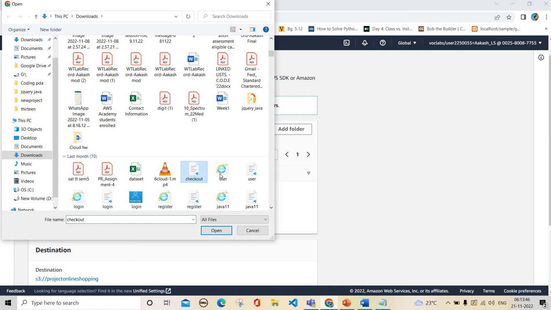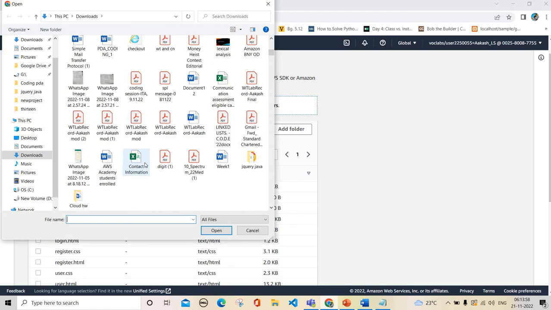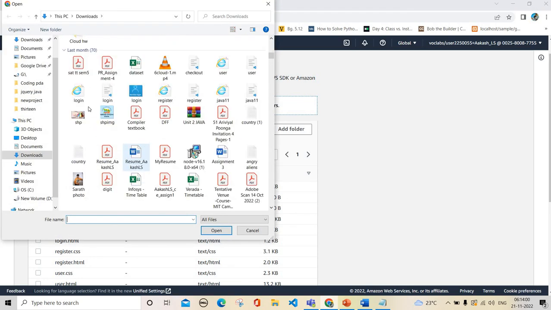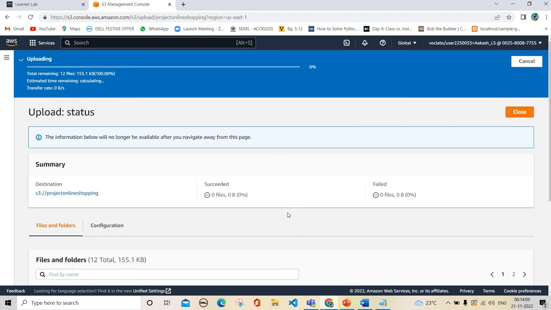I have all these files present here, so I'm just selecting them and clicking open. So I have uploaded all these files. So I click on upload, and it will be slowly uploading all the files.